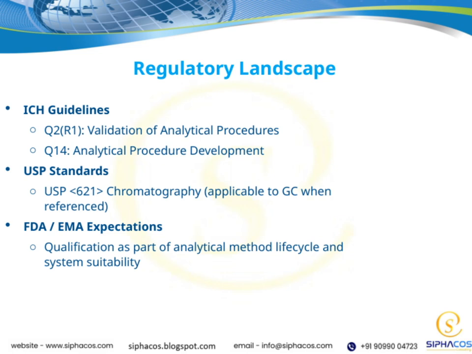USP <621> specifically covers chromatography, and it's applicable to gas chromatography when referenced. So, it's vital that we align our practices with these standards to maintain consistency and compliance. Additionally, regulatory agencies like the FDA and EMA have clear expectations. They emphasize qualification as a key part of the analytical method lifecycle, which includes ongoing system suitability testing. This means we need to continuously verify that our systems are performing correctly throughout the entire process.